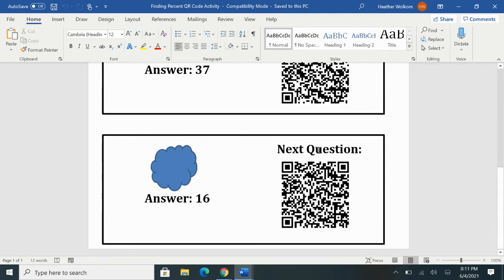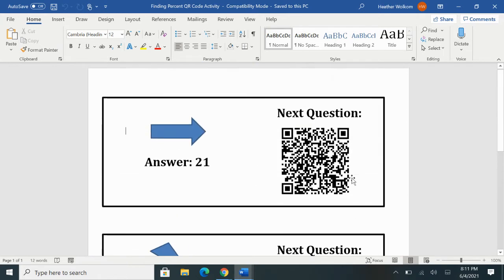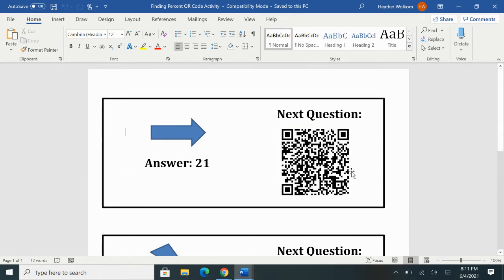They'll use their mobile device to scan the QR code, and a question will show up on the screen. Students will then work with a partner to answer the question. And for this piece, I'm not going to allow students to use calculators. I'm going to keep it as handwritten computation because I want that important piece in there. Once a student answers the question correctly, they'll receive a picture clue that will lead them to the next question.